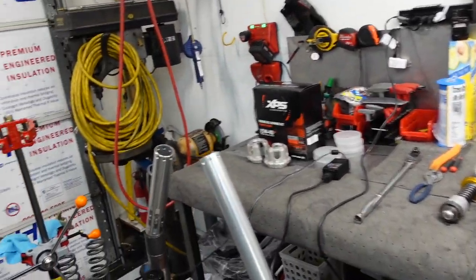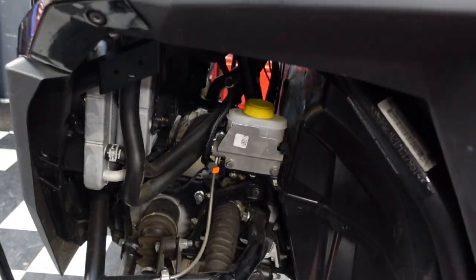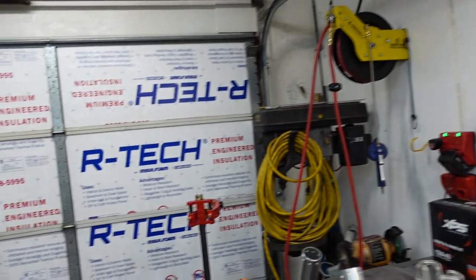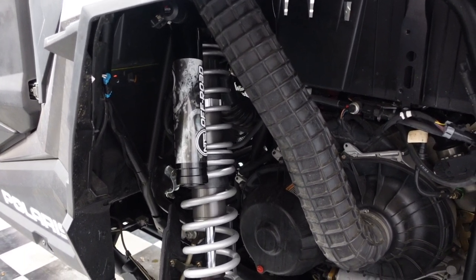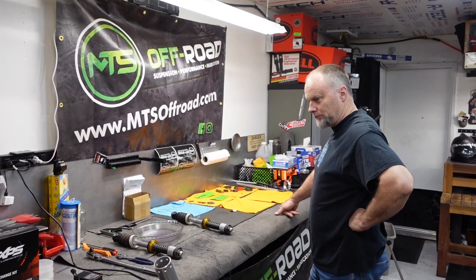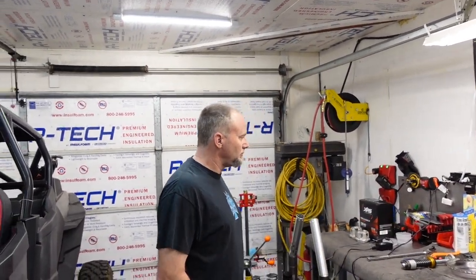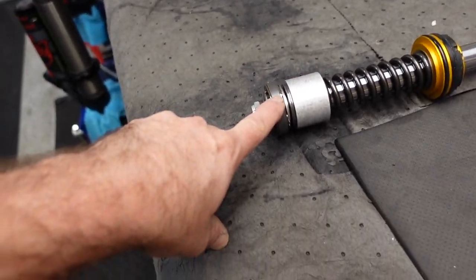We're finishing up the shock tune. We finished the back — Dandy Off-Road is an MTS authorized dealer now and we can tune your shocks. The way that happens is we tell them what car, what weight, all the specifics. Once we do that, they send us the tune — it's already configured and set up. They ship it to us and it comes in a box like that right there, with all the springs and valving needed. MTS has a proprietary piston system, and the new pistons go right here in place of these pistons.